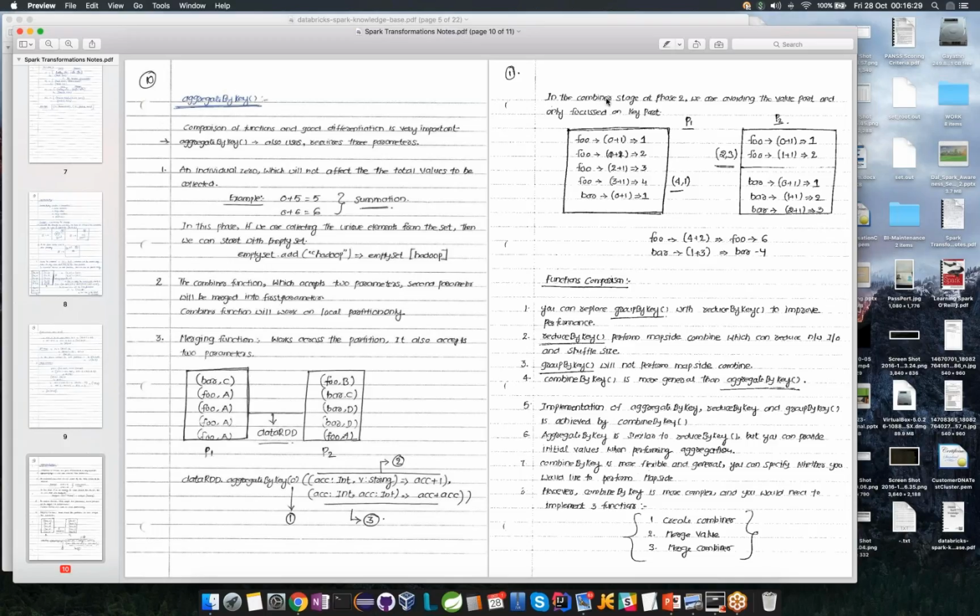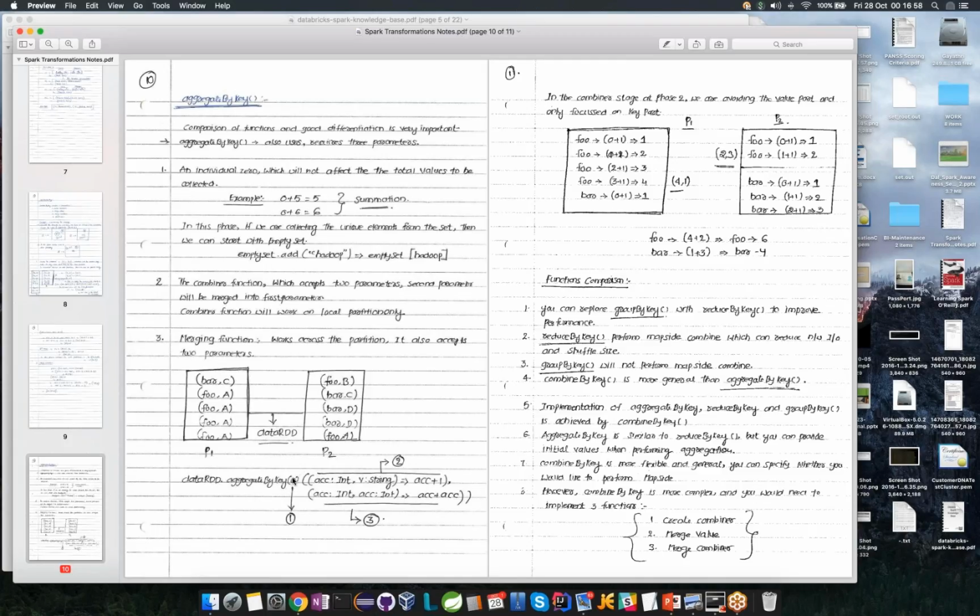So for example, as you're starting with 0, 0 plus 1 is 1, then 1 plus 1 is 2, 2 plus 1 is 3, 3 plus 1 is 4, and that's how it counts how many times it has occurred. This is the accumulator, your accumulator is 0. Don't worry about this, guys. This is just a data type you are defining for the accumulator.